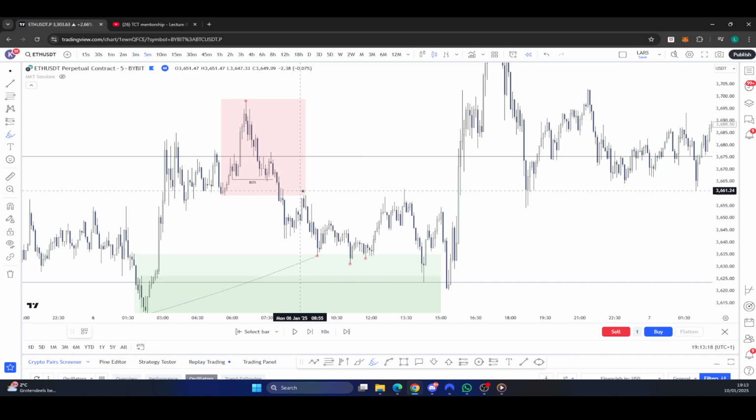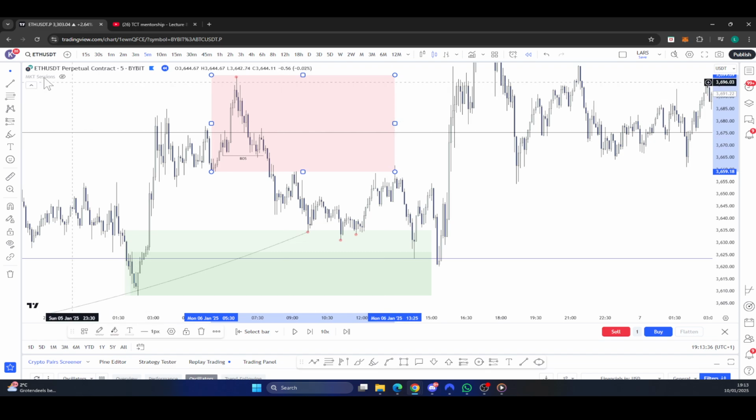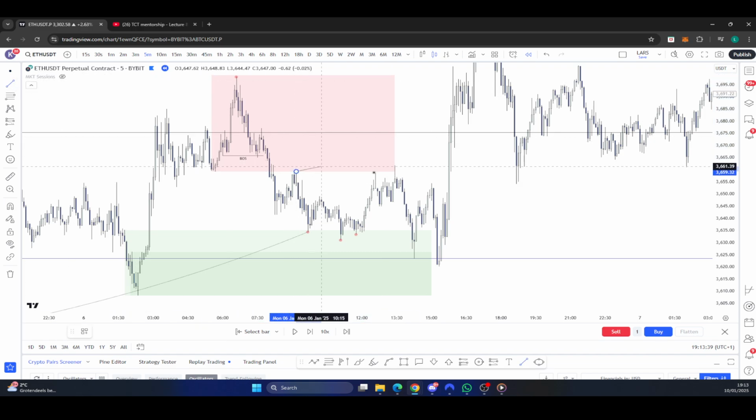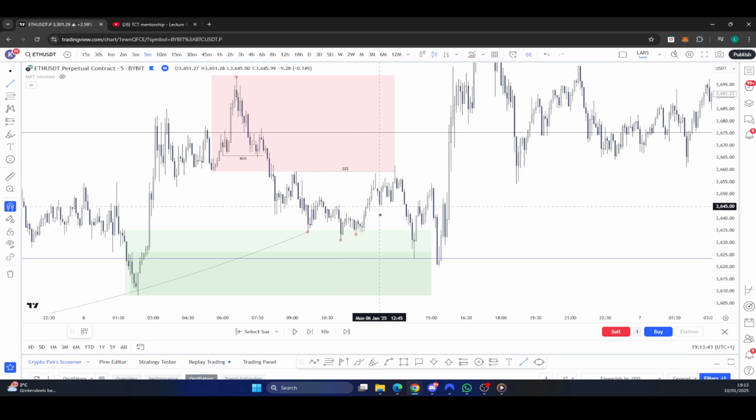No, because there's a reason to go higher, to take out that perfect tap and then potentially dump back down, getting a deeper mitigation of this supply zone. So I kept my stop loss the same, and then price went up, got a deeper mitigation into the supply zone, wicked that initial perfect tap, and then broke market structure back to bearish.